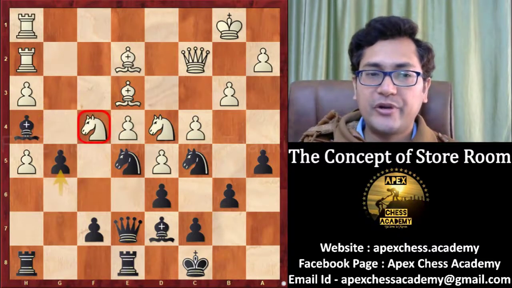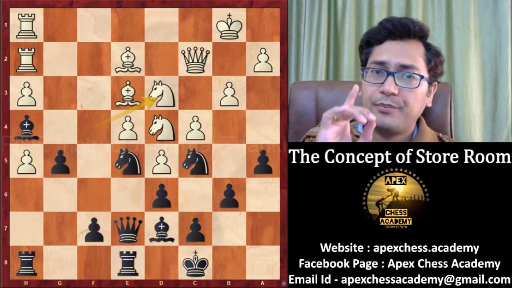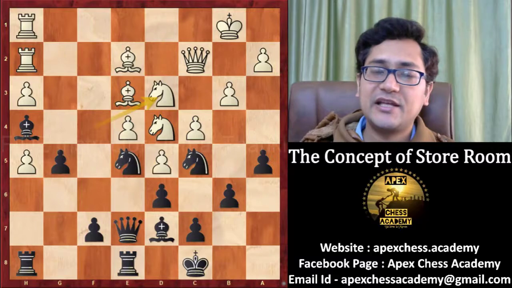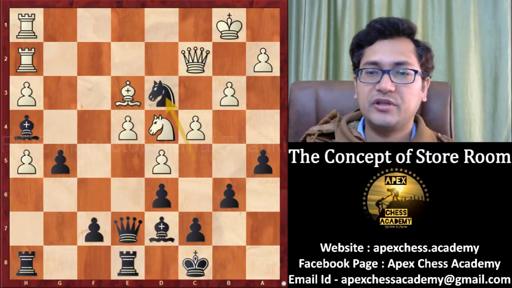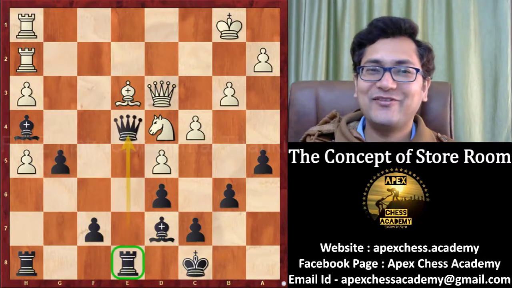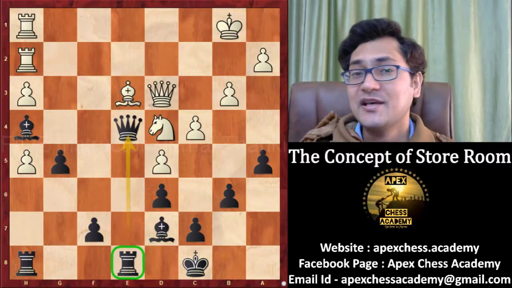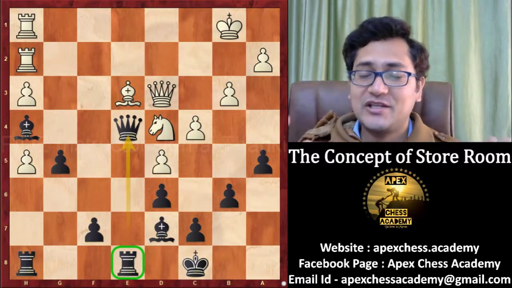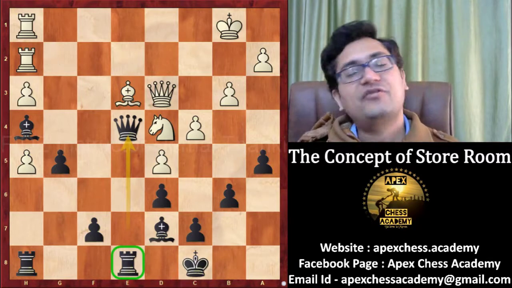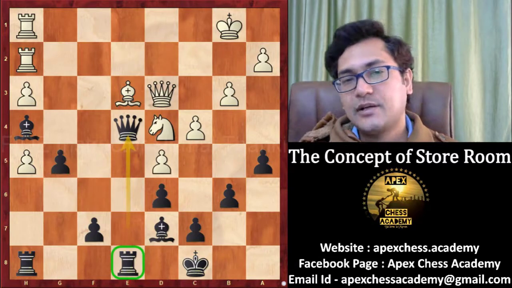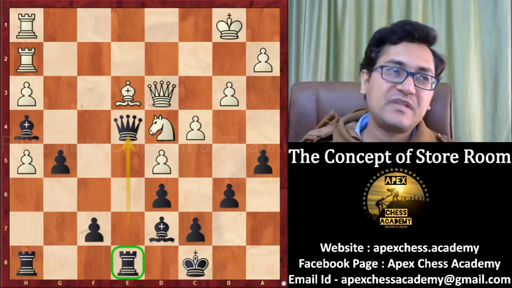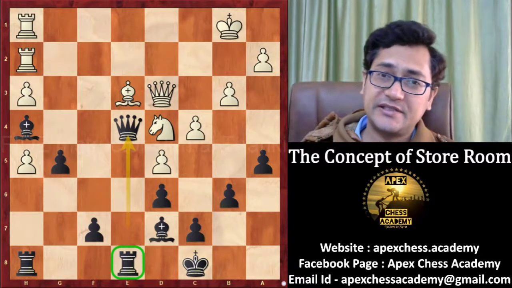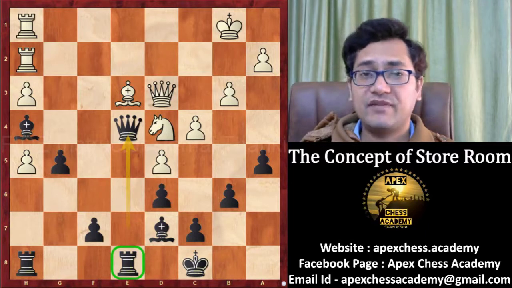But now let's say on move number 23, instead of knight g2, white goes for knight to d3. If you compare this line with the previous one where we play direct h5 and g5, here black can simply go for knight e into d3, bishop into d3, knight into d3, queen into d3, and boom, queen into e4. That's the point behind rook de8. So you see, storing ideas is a very, very good concept. Although direct h5 and g5 was also good enough, I have lots more examples on the same theme of storing ideas, and it is not easy to find this kind of concept. So the storeroom concept is very, very useful in your game.